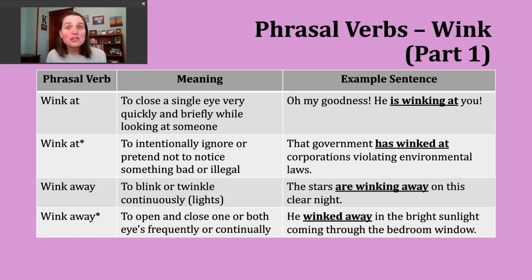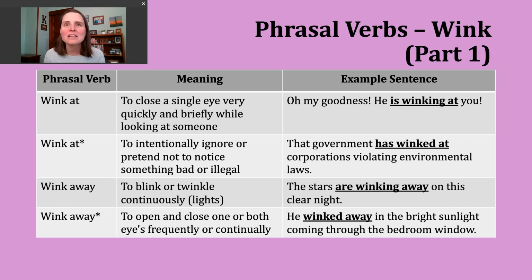Okay. Now there are actually a number of phrasal verbs connected to this verb wink, so we're going to focus our discussion on these verbs today. The first phrasal verb you might encounter is to wink at. This verb has a couple different meanings. We're going to discuss two of them. The first goes back to our original definition. So we're closing and opening our eye rather quickly or briefly, but we're doing it while looking at someone. So I'm trying to make eye contact with someone and do that particular action.